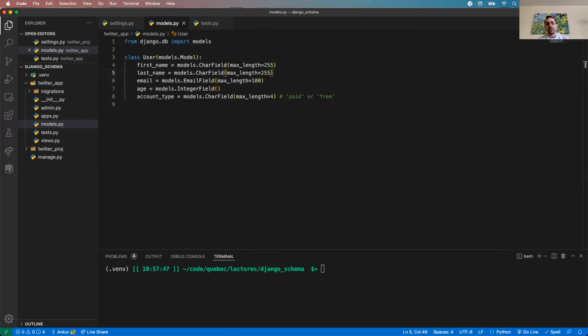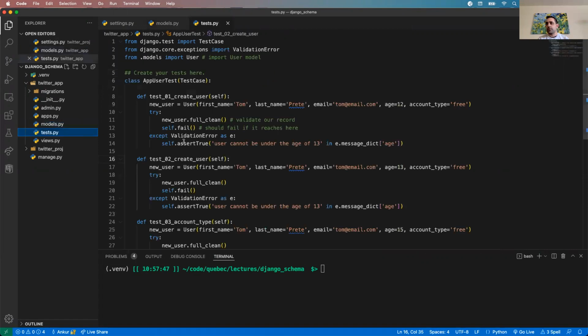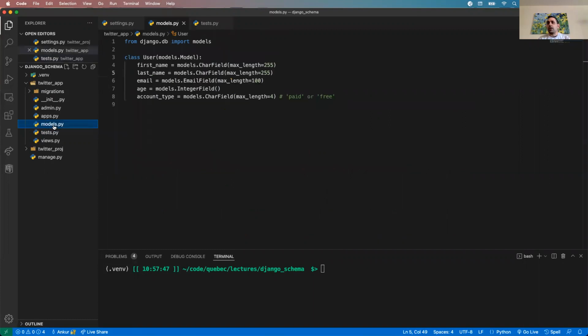So the test cases, in my opinion, were not fully correct, because if you happen to call full_clean and it did not throw an error, that would not catch it. So what I mean by that is, if this line weren't here, if full_clean accidentally did not throw an error, this test case will just continue, and that's not what we want. We want to make sure we fail our test case. So that's why I added those in last minute. All right, so back to our model.